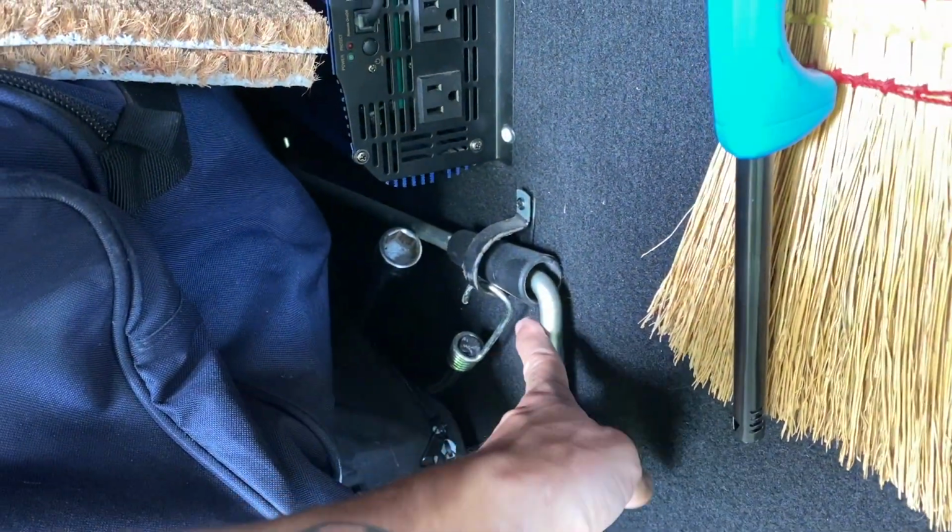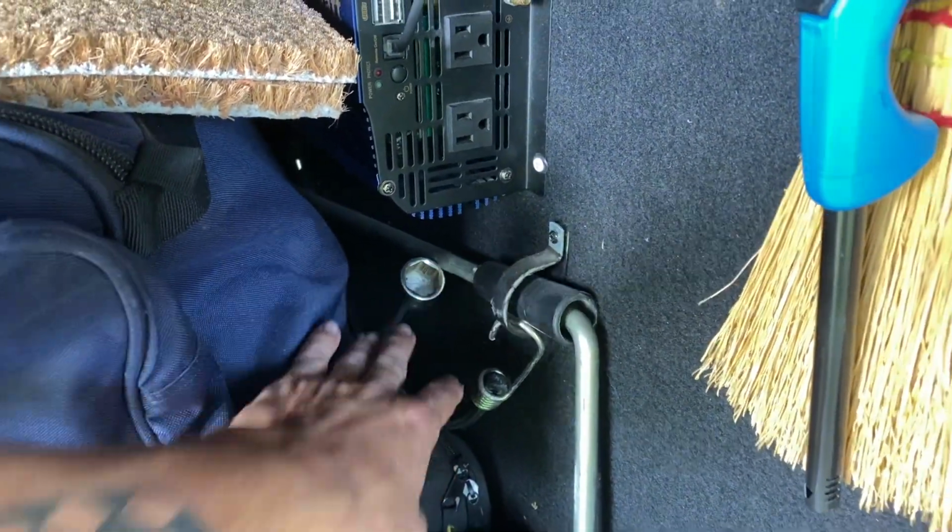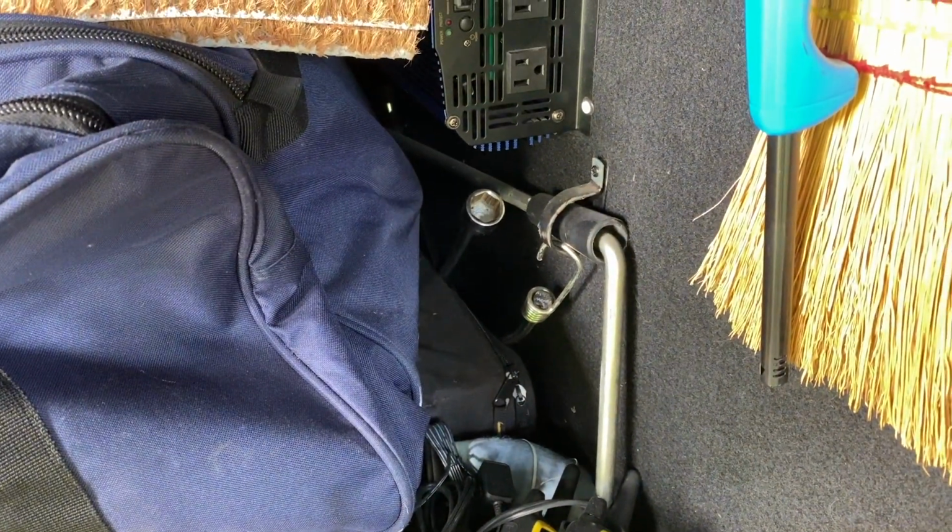So I know this is my tool that pulls out or releases a spare tire down. I got my four-way right here, and I have my air compressor right here. So I'm good to go when I need to change a tire.